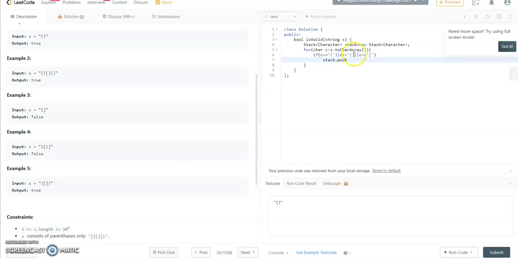I can't push it directly, because I have to push the opposite of each and every bracket. So stack.push is going to be the opposite one. I'm going to push the closing one of that.